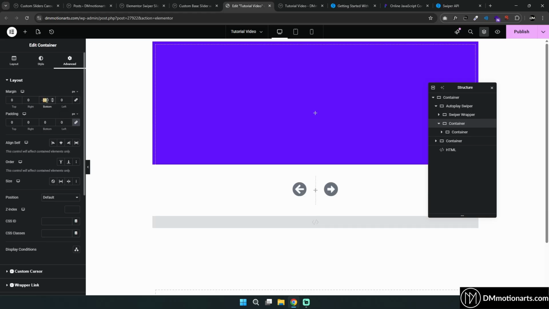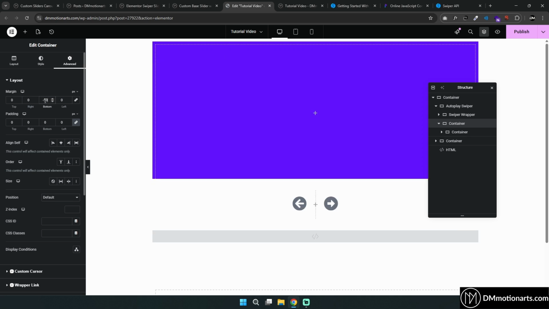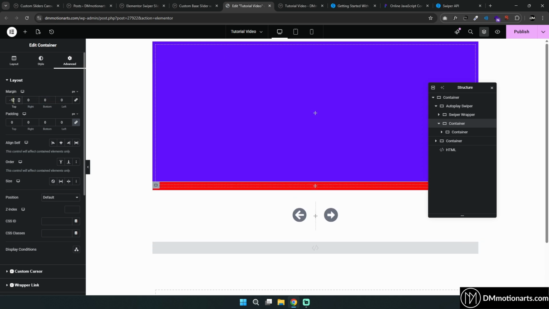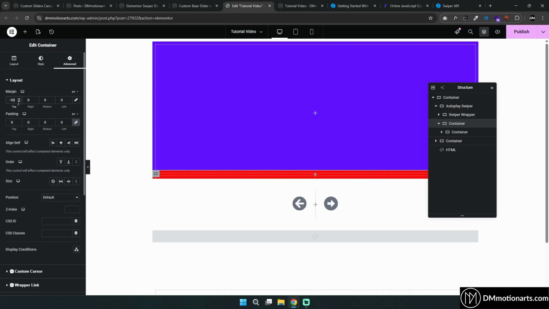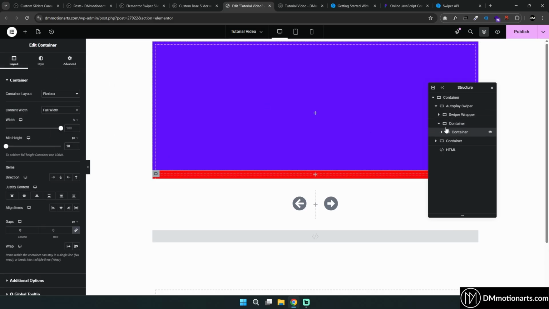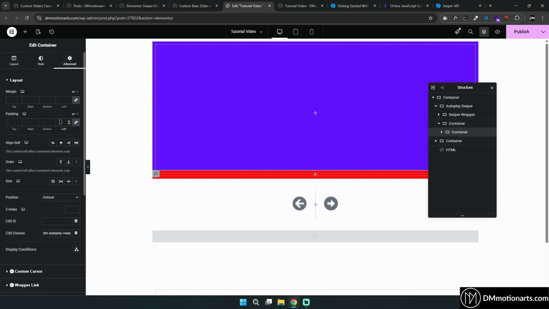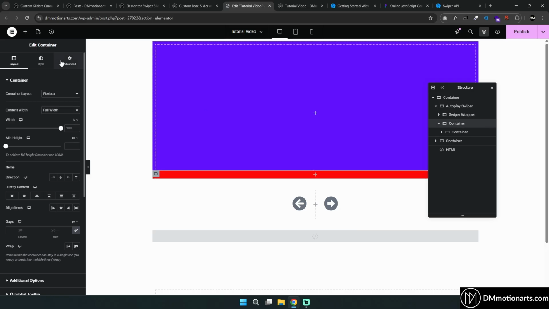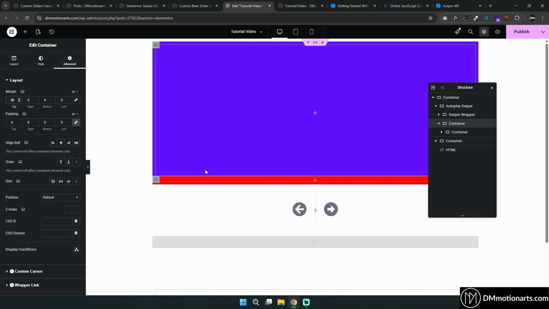Let's say 50. Oops, not at the bottom, sorry, at the top. So whatever the size it is, negative 50, it will be on top. I forgot what the size of it is, -10. Then why is it looking so big? Because of this padding. So let's turn this to 30, and let's turn this to -30, so that it's on top.